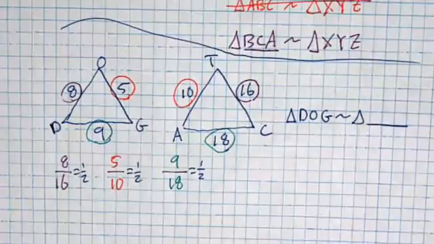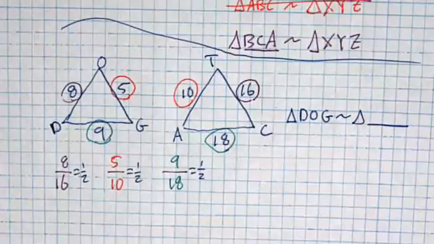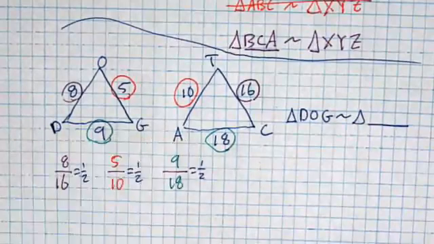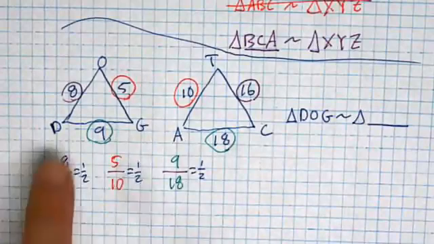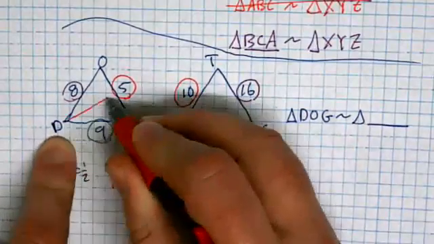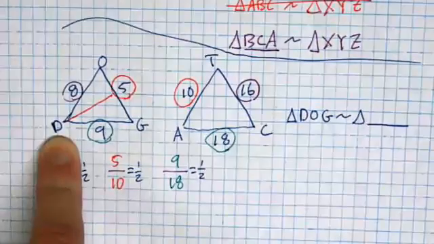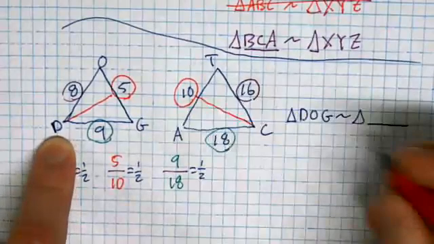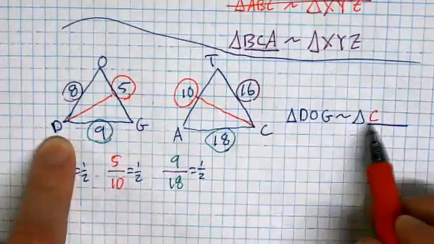All right, now we know that these things don't match up to each other, and we can't just say D is in the lower left, so it matches up with A, because that didn't work for us last time, right? So you ready for cheat code number 2? Don't miss this. It's going to make your life easier. When you're comparing them, I want you to look at the side that's across from it. Notice that D is across from the smallest side, right? D is across from the smallest side. Which letter is across from the smallest side in this triangle? C is across from the smallest side. So we want C to match up with D in our similarity statements.